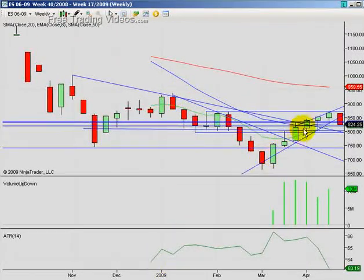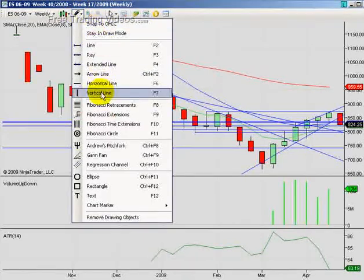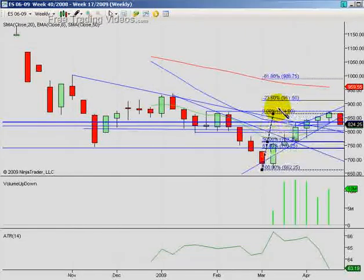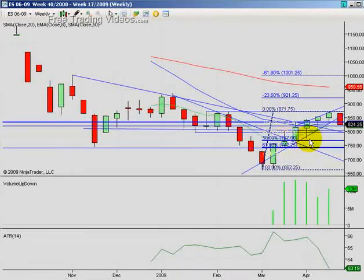we had a nice down leg. We've got a big up leg. You can see the candle size is decreasing as we got into the highs there. Now we're going to start a nice pullback here. So even on a pullback here, we could be looking at, where's my Fibonaccis? A 50% retracement would be 767, and that'd be healthy. Get down to 767, 742 right here, and we're in the ambush zone to boom, straight back up. So that would be very, very nice.